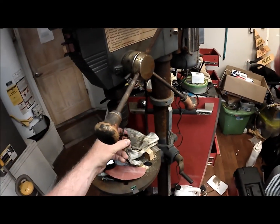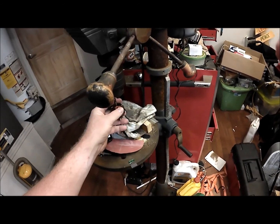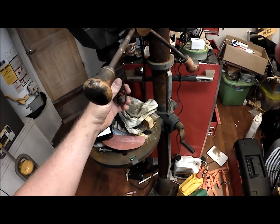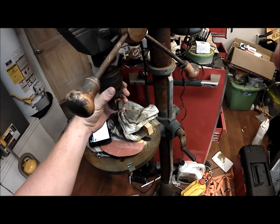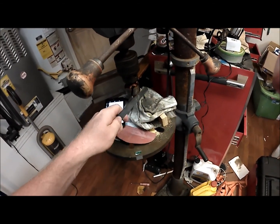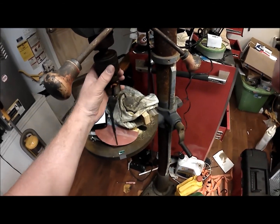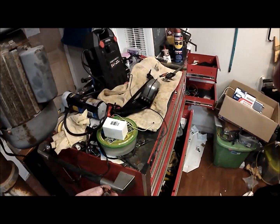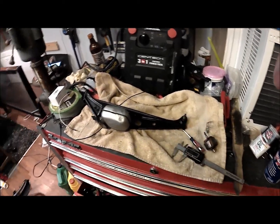I put it with the shaft side up into my drill press and tightened the drill press chuck — it grabs farther up the shaft, not on the teeth. Turned it on and slowly milled this down. Or you could return yours and see if you can find a different one if that happens — not all of them probably have that issue. And that has worked for me so far.